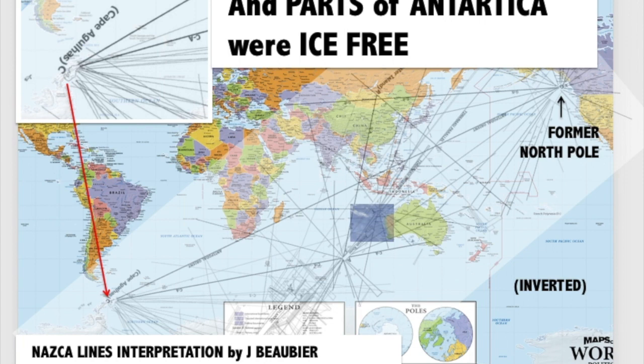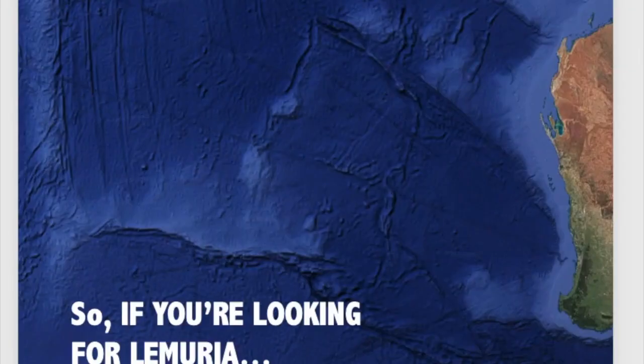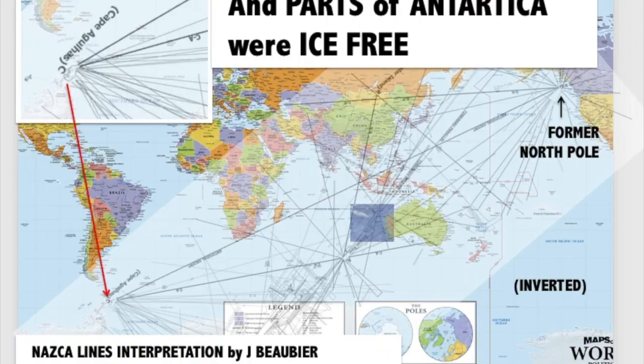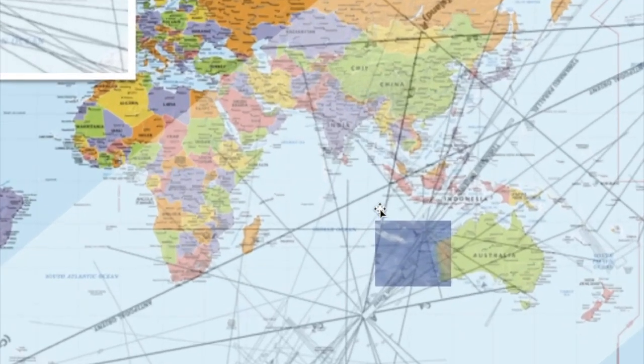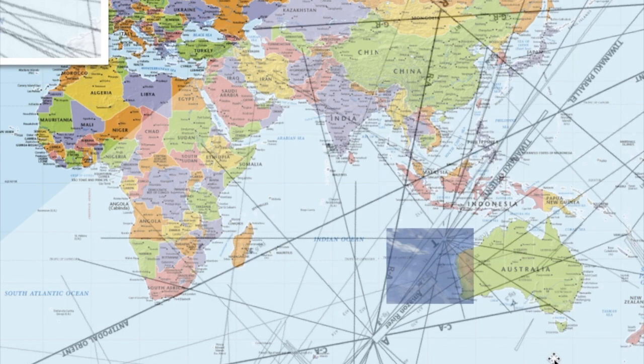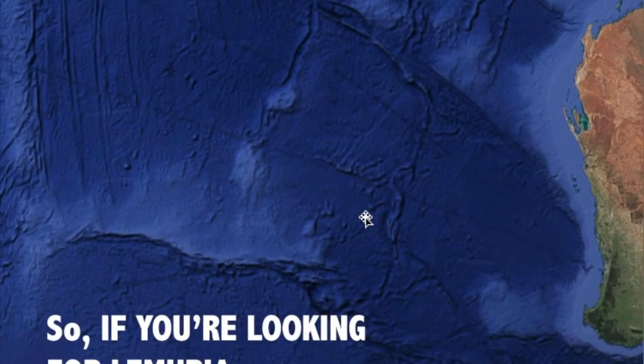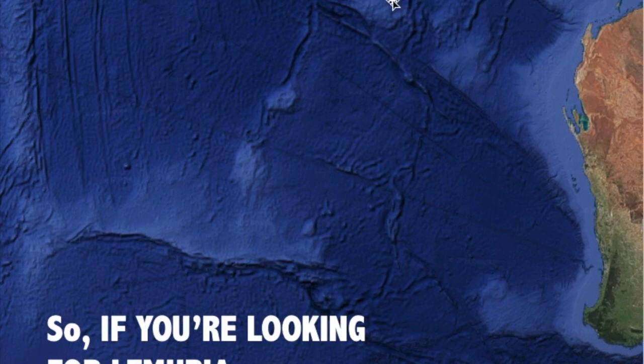So for example, this C point, which I mentioned before, if I line it up to Antarctica and put the former North Pole at G, there's some evidence that this makes sense as well. There's certain channels coming through here that it might make sense that this is Lemuria. Let me just zoom in here so you can see it a little bit better. This is basically this or this or this.